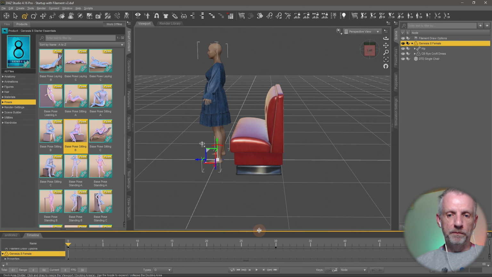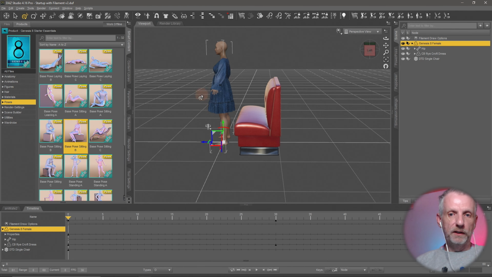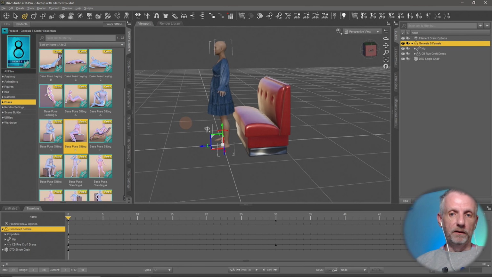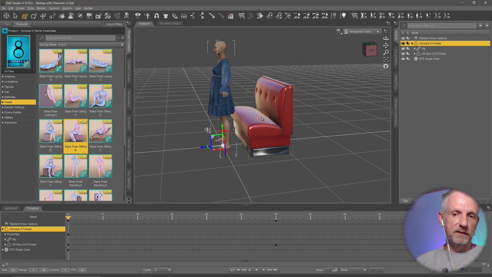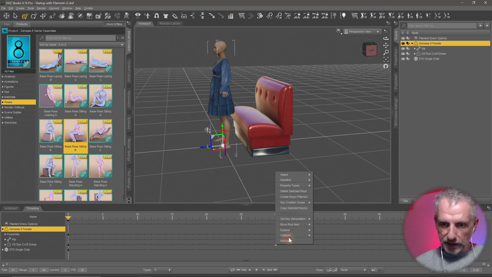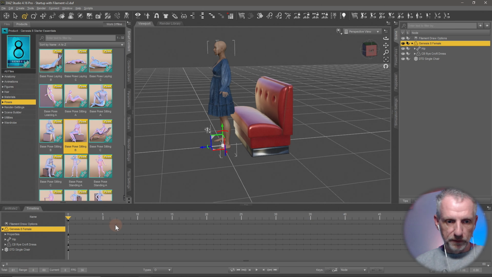On frame 0, she is in fact standing in the A position, and let's say this is where that seat is. We do have some spurious bits and pieces here. I'm going to delete those keyframes there. So on frame 0, with the figure selected, I'll set myself a manual keyframe, and then on the last frame of the animation, I'll turn her into the sitting position, like so.